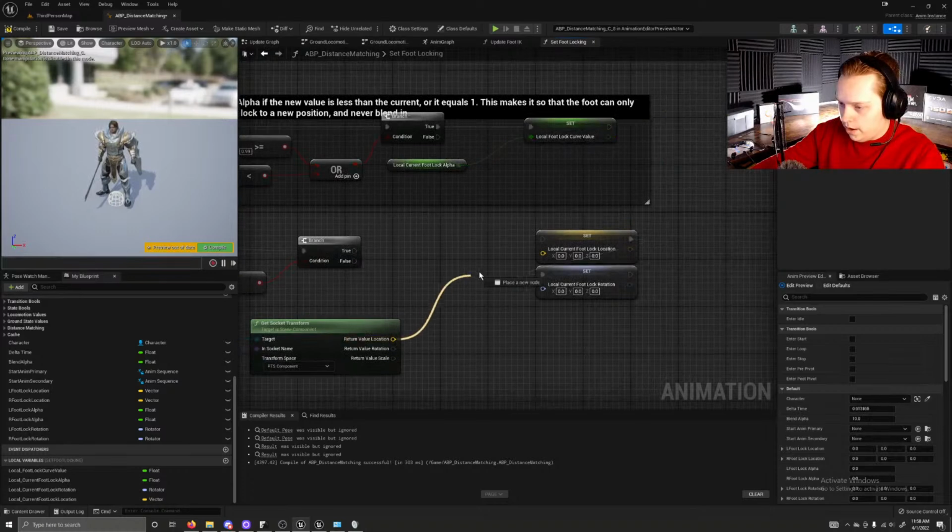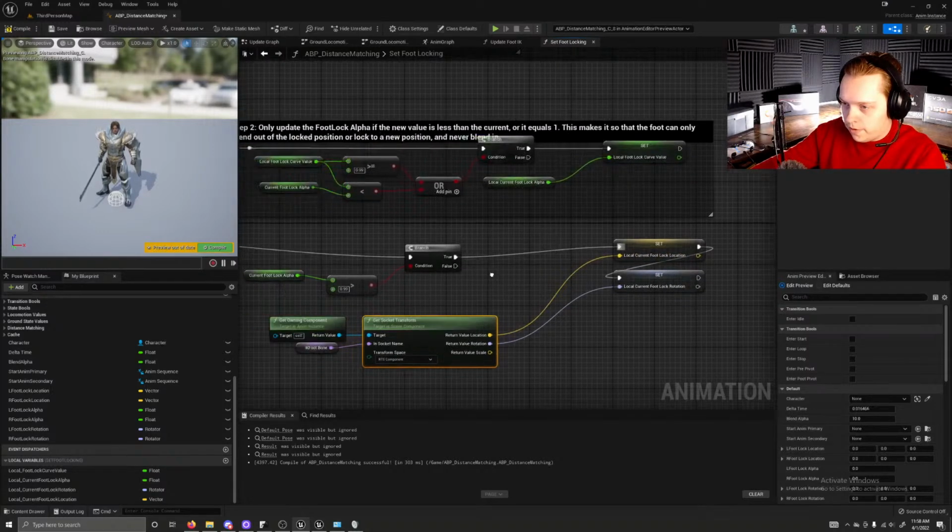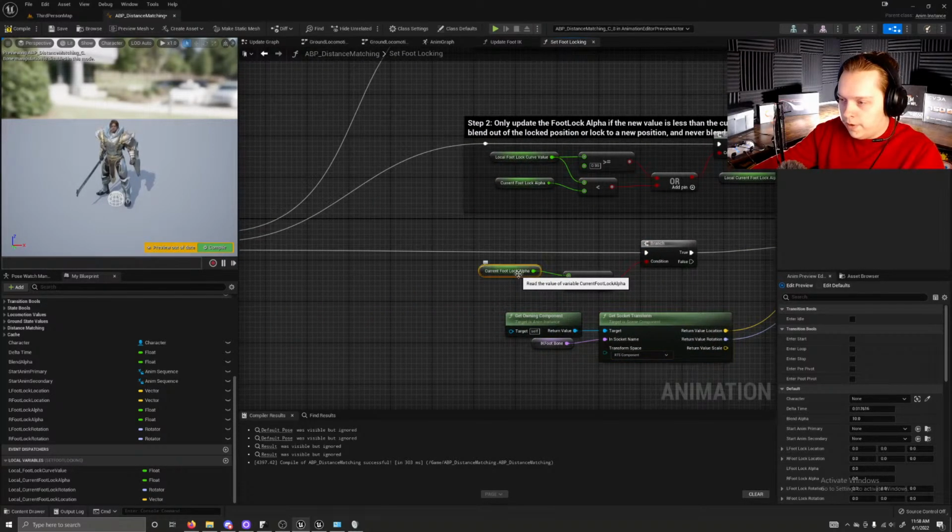Now we can set our location and rotation if and only if the current foot lock alpha is greater than 0.99.